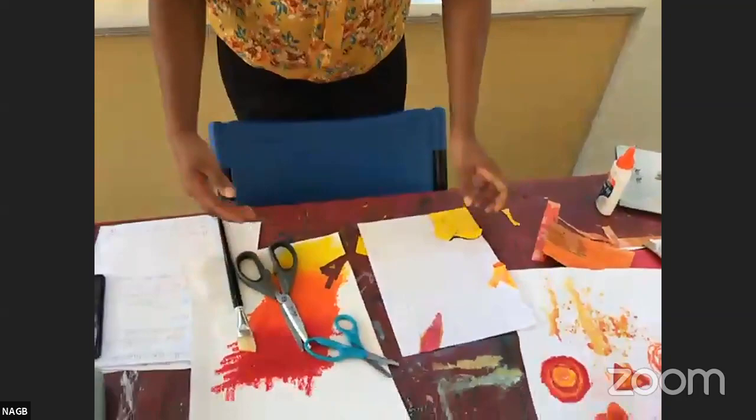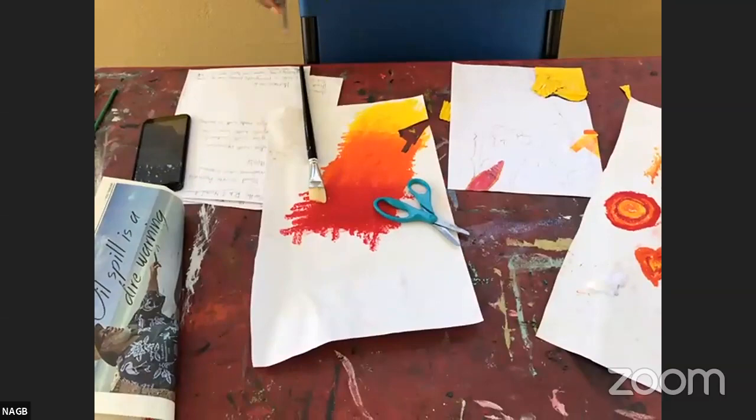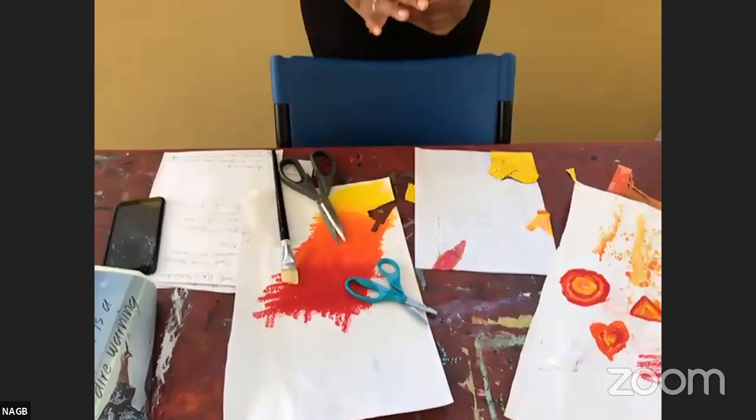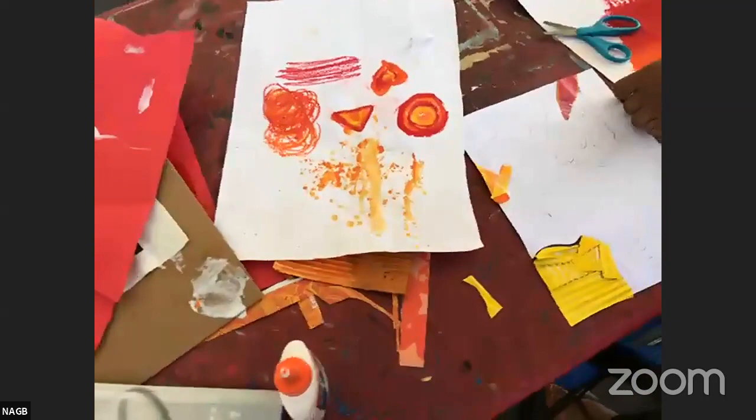So you could take this time now, you could work with your oil pastels, you could cut out your paper, and then we'll go on to the drawings that we did with cutting them out and applying them. But the application process is the same overall. You're just applying glue first on the paper, and then applying your paper and applying a layer of glue over that. The amount of glue that you use all depends on how thick that paper is or the magazine or the cardboard is that you're using. Okay? So I'll work while you're working. We can stop at about 10:54.